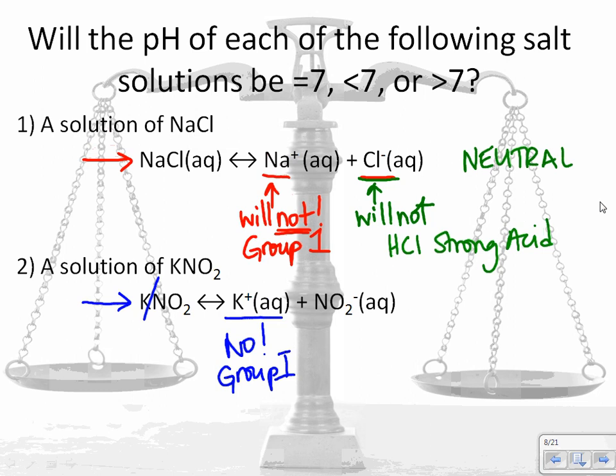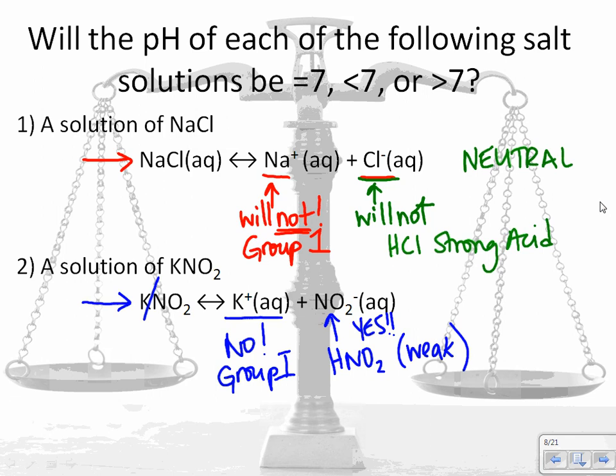What about NO2-? NO2-'s acid that goes along with it is HNO2. This is a weak acid. So it will undergo hydrolysis. Yes, it will. Great. Now, how do you determine from that if this reaction is going to be acidic or basic? Check this out. Here's what you do to figure it out. You have to write out the hydrolysis reaction. So let's practice this now.